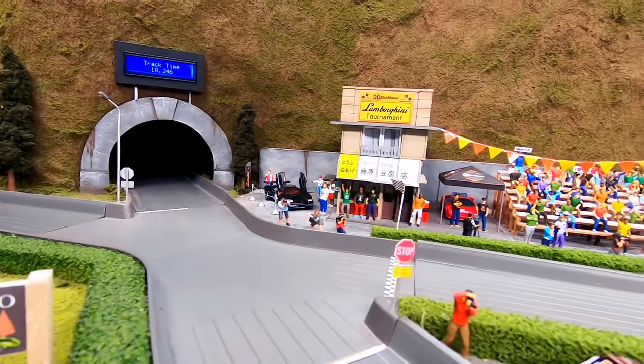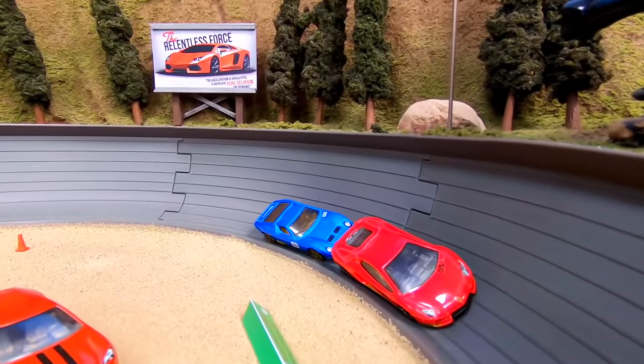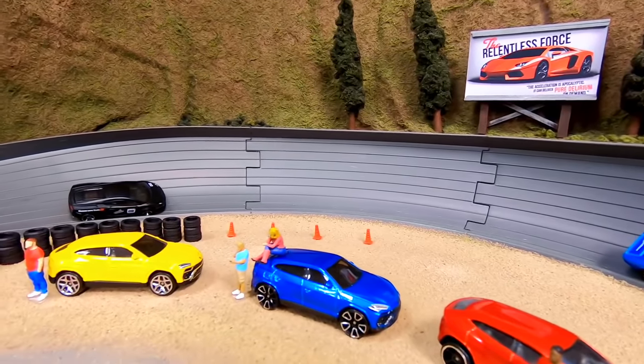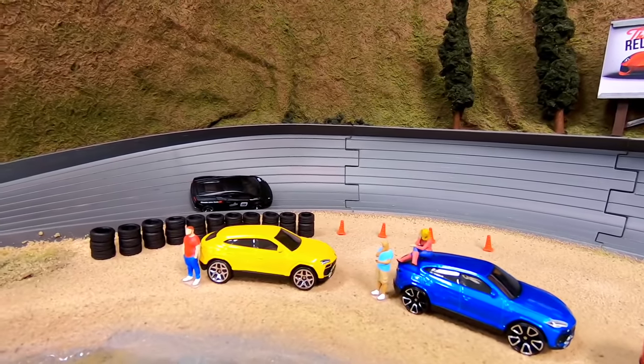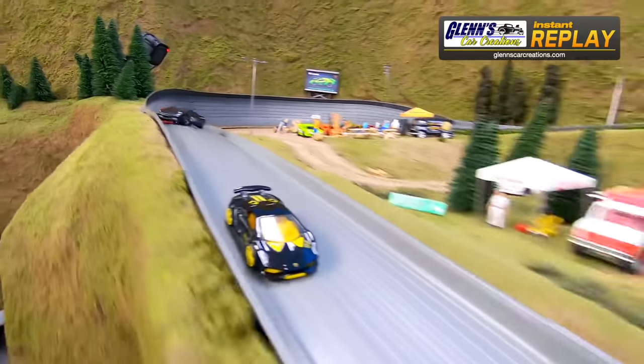And I guess everyone else just decided to stop and take a break by the lake? It is a nice day for going to the lake. Yeah, but we're trying to run a Lamborghini tournament here. Well, maybe we shouldn't have put a lake there. We didn't put the lake there. It was already here. Hey, Steve, want to go to the lake? Oh, no. Both of you are staying right here. We are finishing this race.